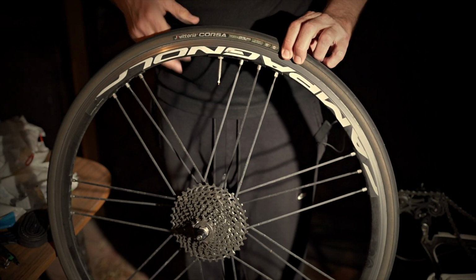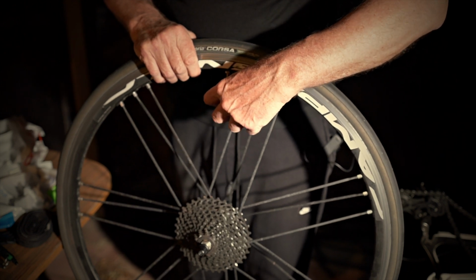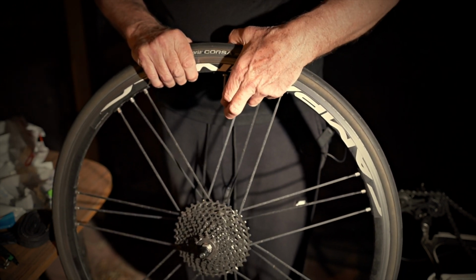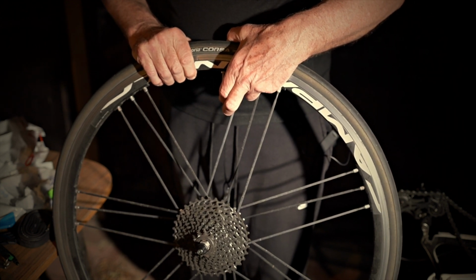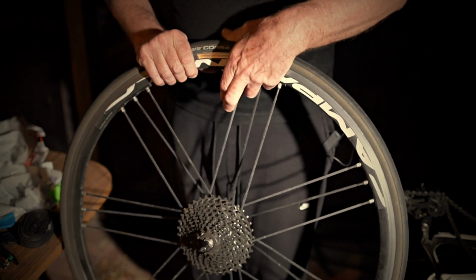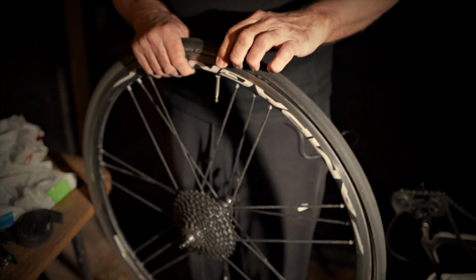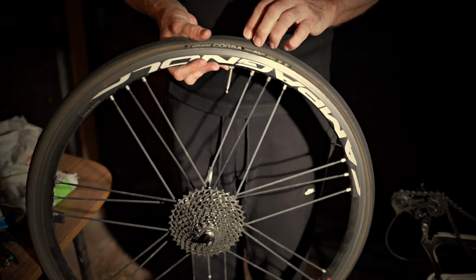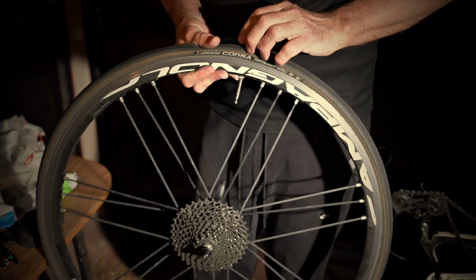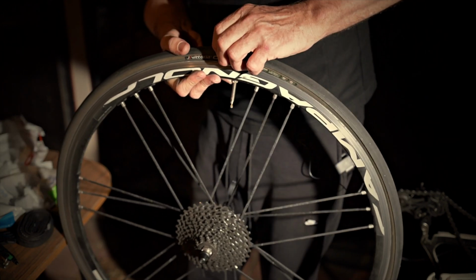Okay, so we first start off by let's get the air out of this thing so we can get it off the rim. Yeah, a bit of a shame, this tyre actually isn't that worn, but that's the way it all works. Better to have a good tyre on your bike that's safe. You don't want a blowout or anything happening while you're riding your bike. That's not the best thing to happen.